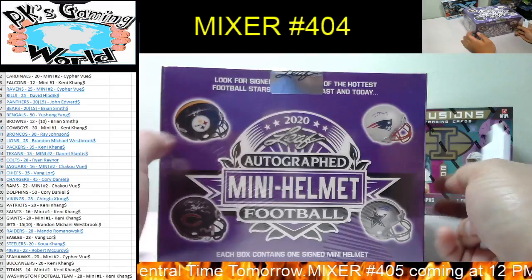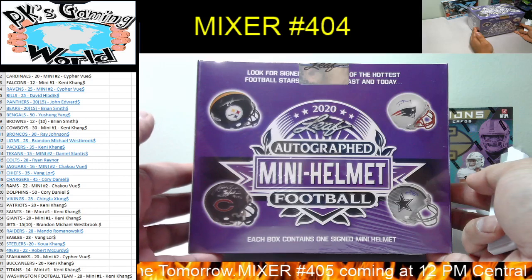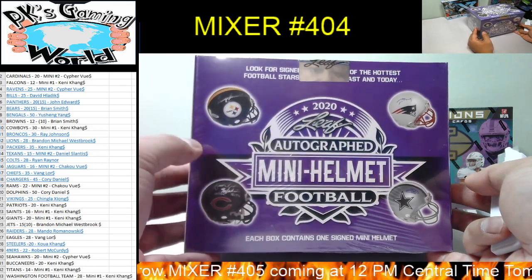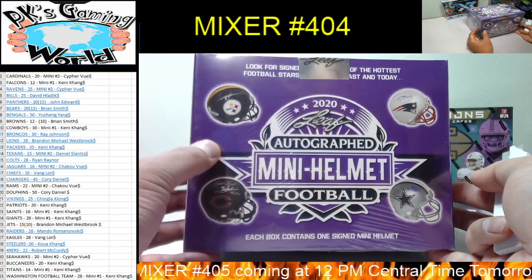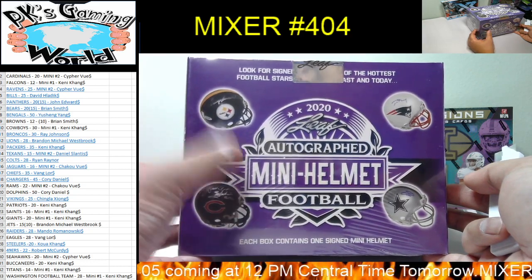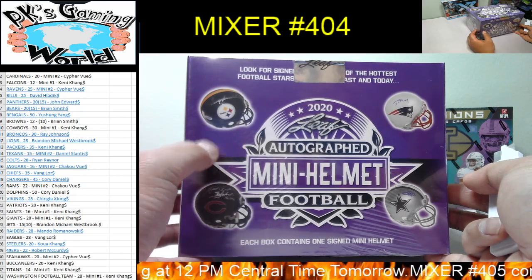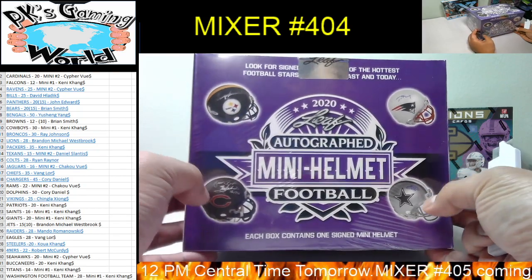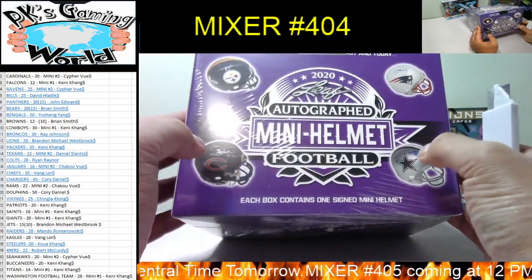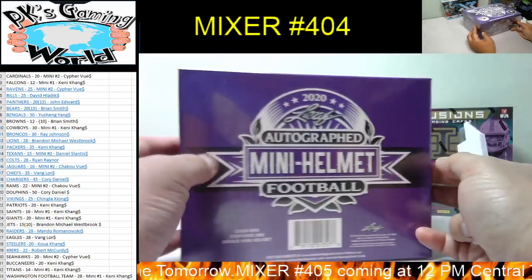Simple rules. College helmet for rookie goes to the team they're drafted to. If they're undrafted, they go to the team that they're on right now. Hall of Fame, college helmet for the Hall of Fame or retired player, they go to the team that they played for the longest. And then everybody else, they go to the team they're playing on right now. And every team helmet goes to whatever the logo of the helmet is, that's the team they go to.